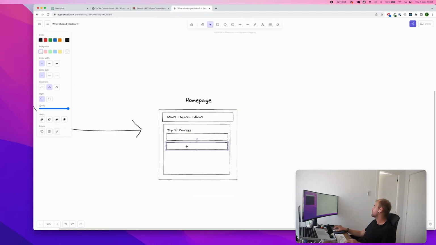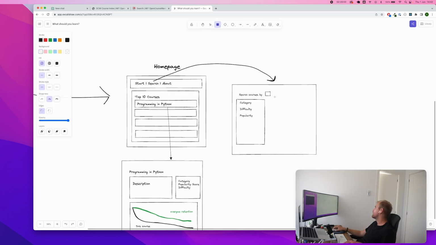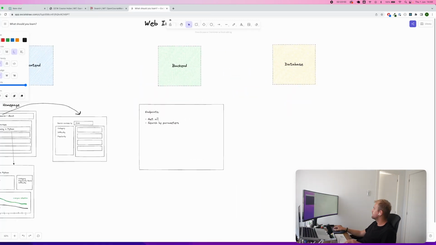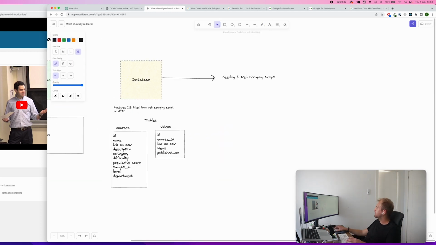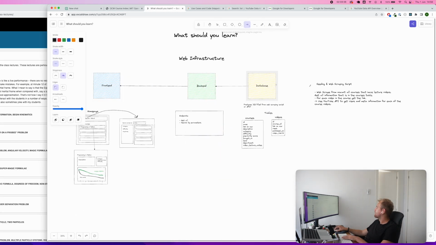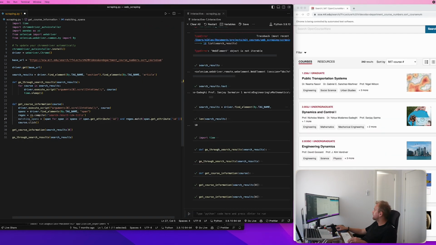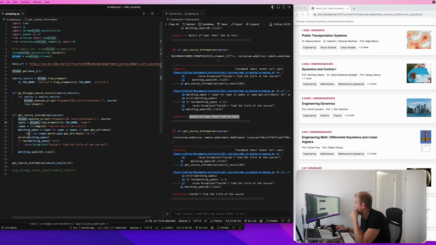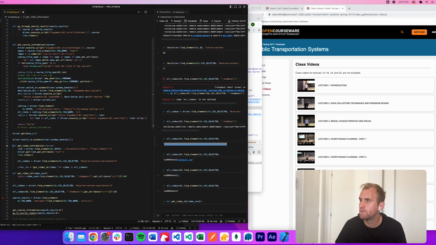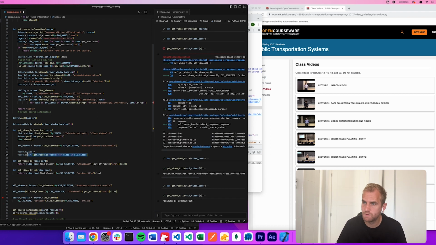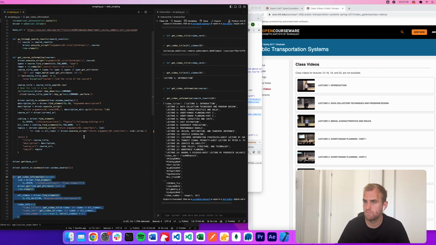Before being able to write any line of code, I started off by outlining the project from getting the data to actually displaying it on the website. The first bit of coding I did then was to get that data from MIT OpenCourseware and the YouTube API. At the beginning, scraping the data was easy peasy.